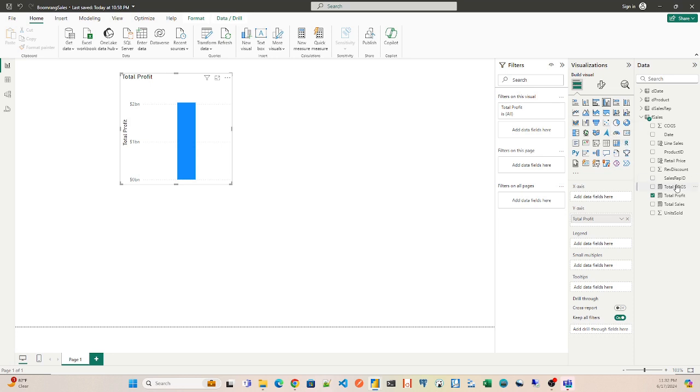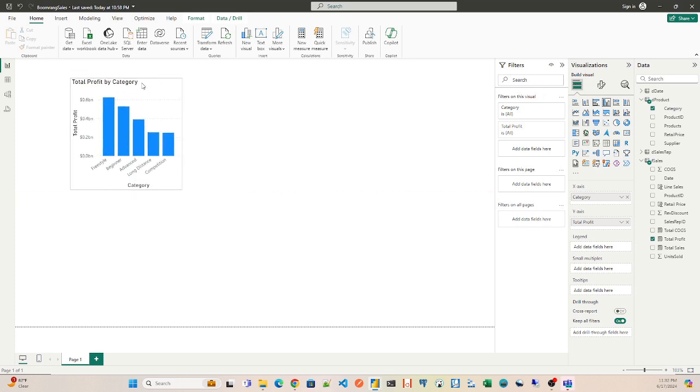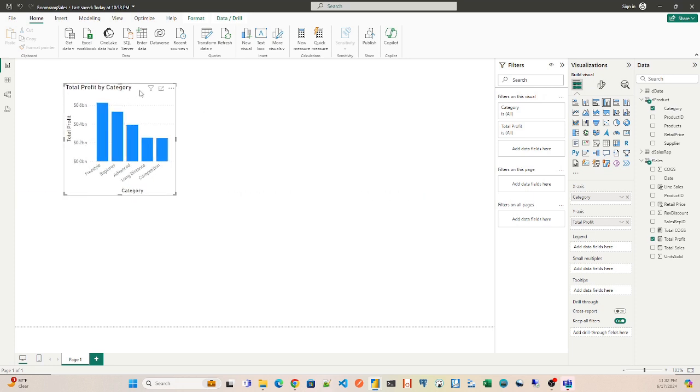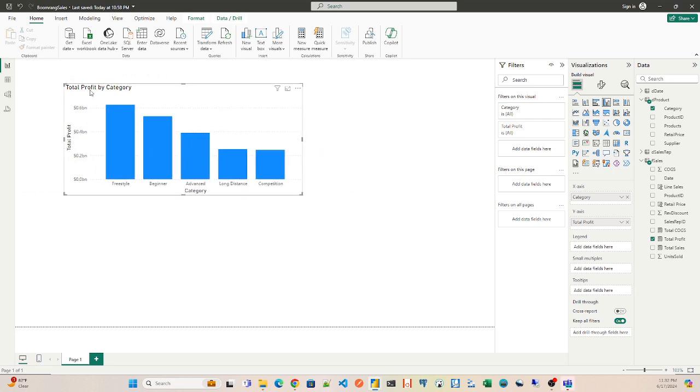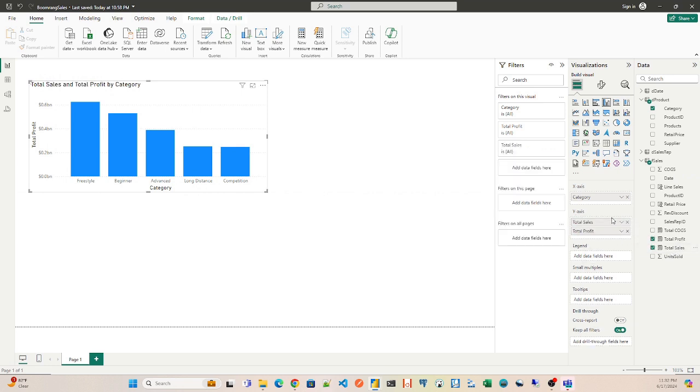Let's put the product category as the X axis. So now we can see it by category. We can also put sales, so we can see sales and profit by category.